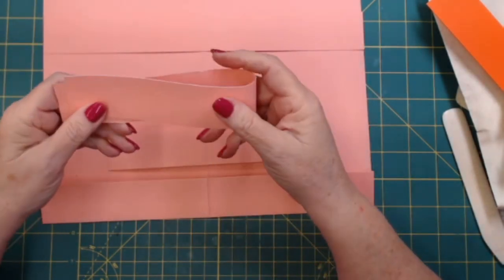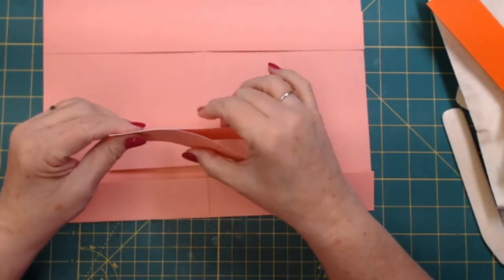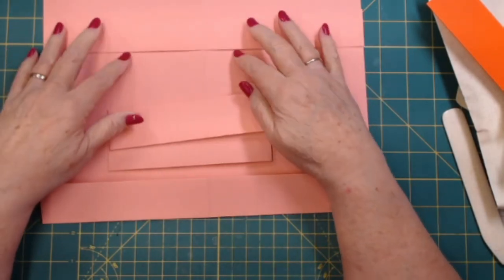If you turned the book upside down and shook it, I'm sure a lot would fall out, but we don't normally do that, so it's not a problem.